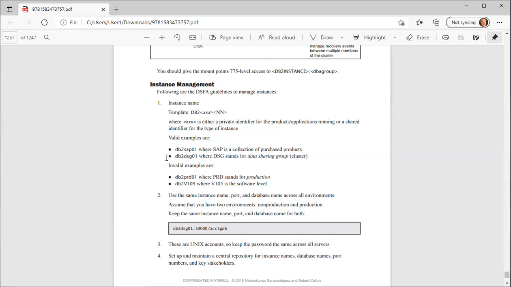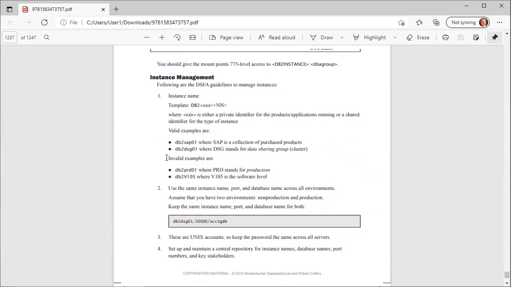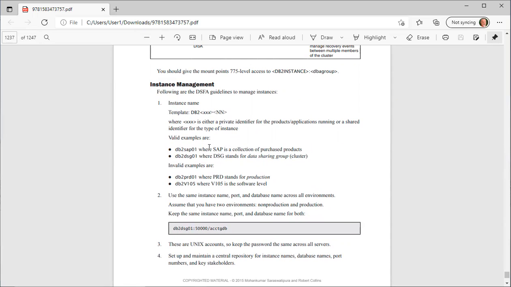Now, there is one thing, and it's not even in our discussion of this section. Mohan and I actually have a configurator that validates the configuration once the instance is created. So one of our team members can go create an instance, and then when they create that instance, they run this configuration verifier that will identify any non-best practice configuration setting that was implemented within that instance. We highly recommend that you build a verification process, not only for your instance, but also for your database, which we'll talk about later.